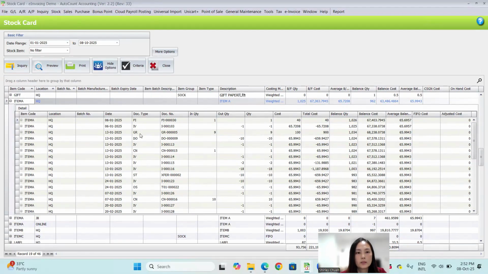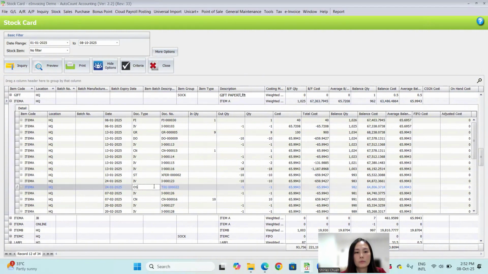Okay, there is a document type to differentiate whether it is in or out stock and from where. For example, this one is from DO, from your invoice. This kind of OS is from the POS system. Actually, it will be a real-time deduction.